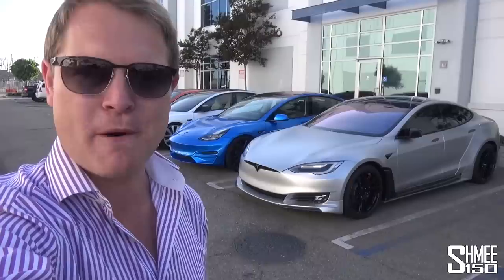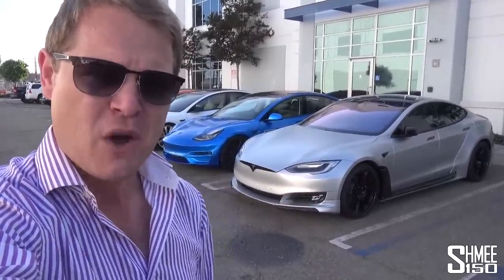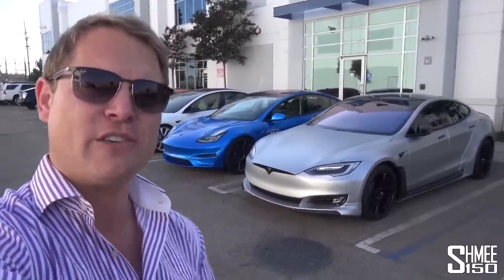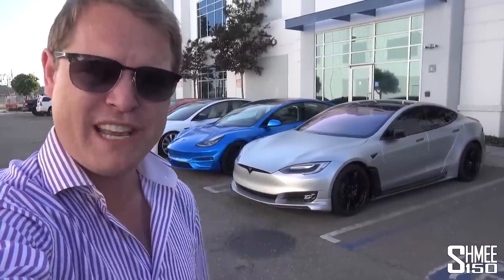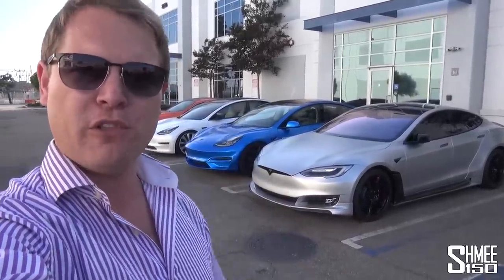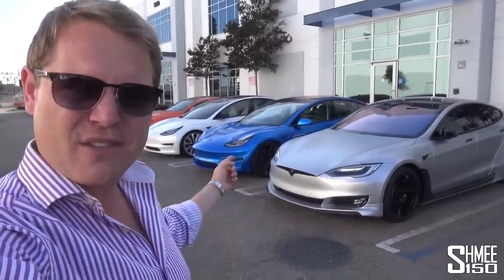This car has a full wide body, lighter weight wheels, brakes and a fully retrimmed interior which really makes this thing look quite spectacular. Prior to today, I'm not going to lie, I didn't really have my heartstrings grabbed by a Tesla, but this is really pretty cool. So we're going to check it out, go inside as well, see around the workshop, see some of the things that they do to these cars before also driving it over to go and check out their secret location and see some very special things later on as well. So let's do this then, check out the P100D S Apex.